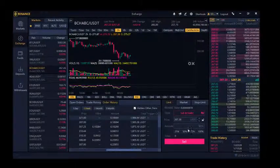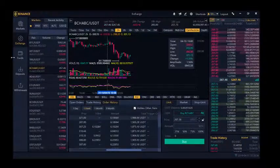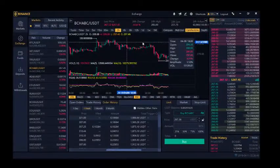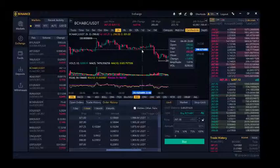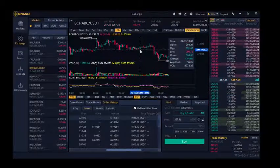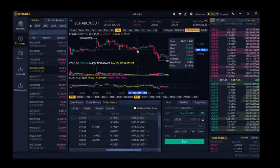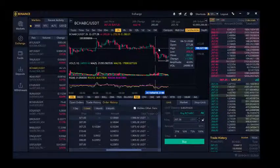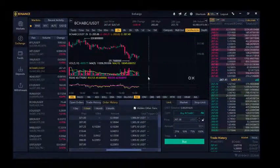But always know, this is risky. There's all these people that tell you use this, use that, the Fibonacci, they have the best strategy, and stuff like that. Some of them are good, some of them will be right, but there's absolutely no way, unless you're one of the big whales, because whales are the only ones that actually make prices change dramatically.